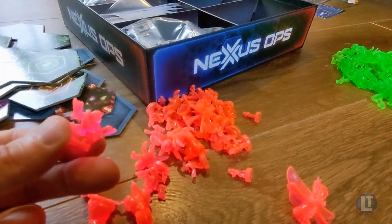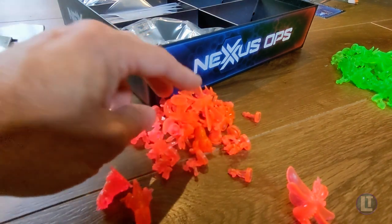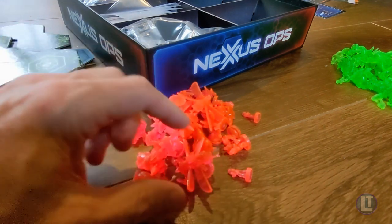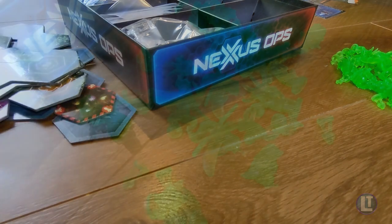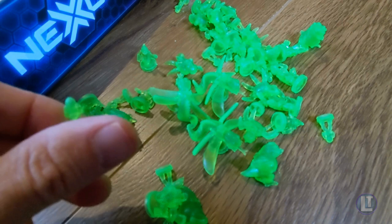The red faction. I think all the colors pop. They're all very good. It's one of those instances where you're not going to paint these minis, or at least I suppose you could, but you'd want to make sure to keep the faction colors. But I do like the fluorescent, even if they're plain. I like the fluorescent nature of them.